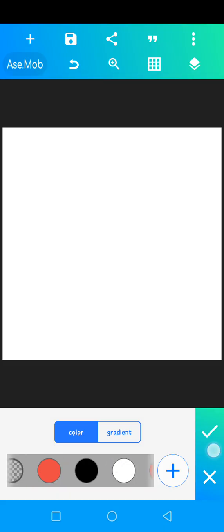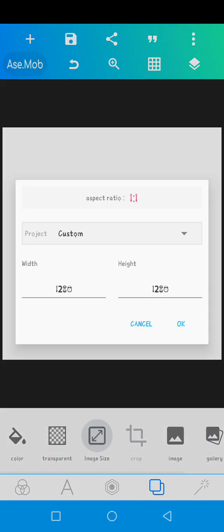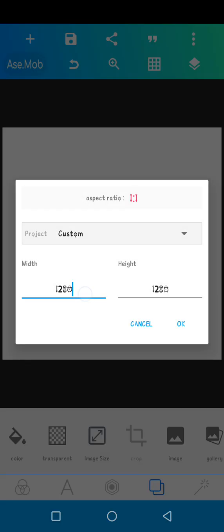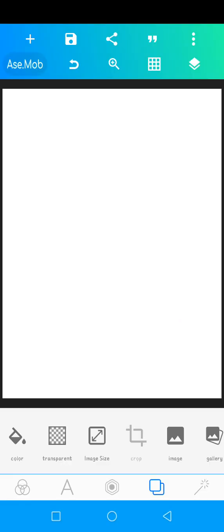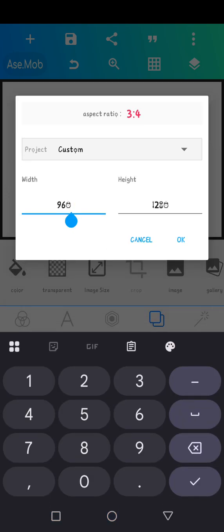Then this icon is for the size. This icon here is for the size of the element. You can make it 3 by 4. Let's try 3 by 4. This is 3 by 4, it makes it lengthy. You can make it 4 by 5.